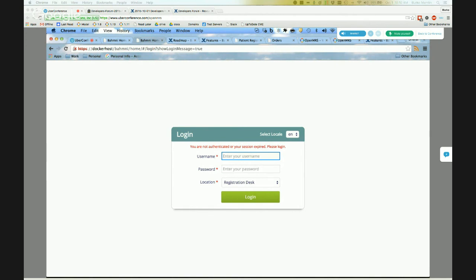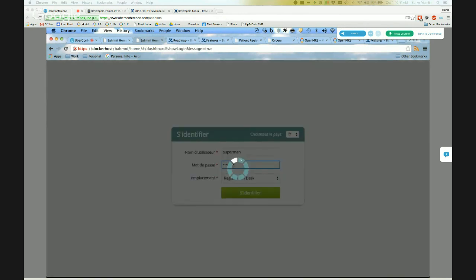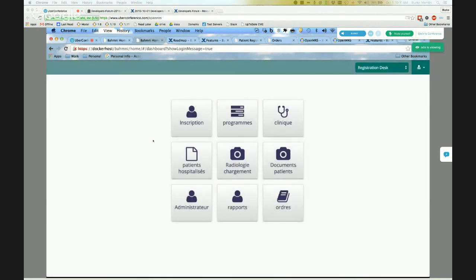So what we do now is a demo. We have tried to create an app in French, but it's kind of a Google Translate one, so you should apologize if there are some mistakes that you notice. But just for the sake of demo, I think it should be enough. Currently the locale is selected as English. This locale dropdown is generally populated from the allowed locale list of global properties that is common with OpenMRS. Let me change this to French now. These are the French translations that are available. Let me log into the apps. You see that the app is completely in a different language.